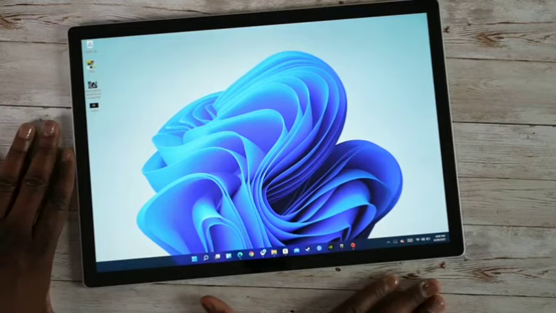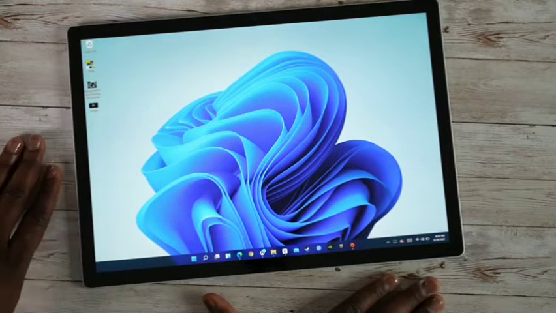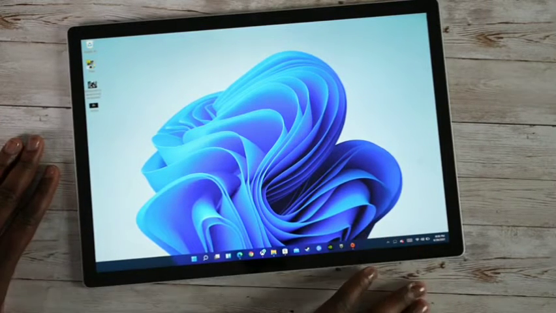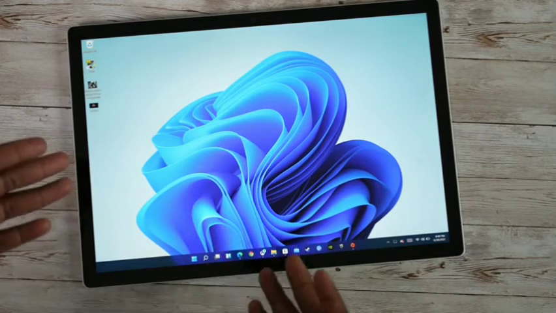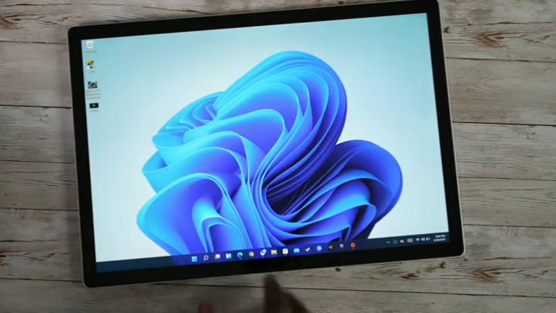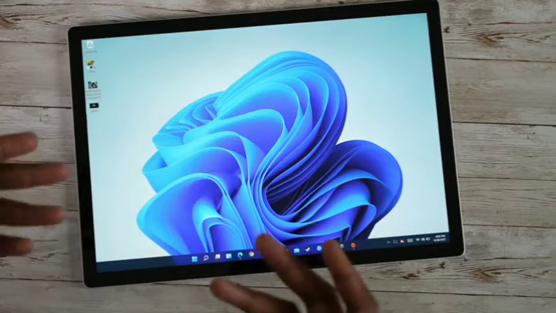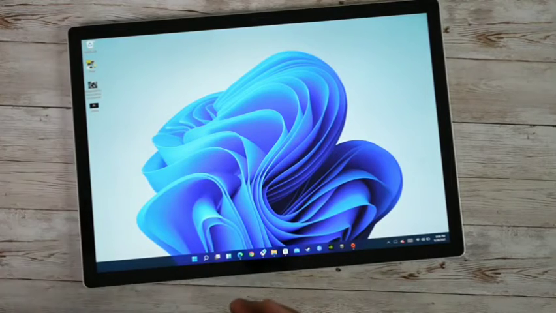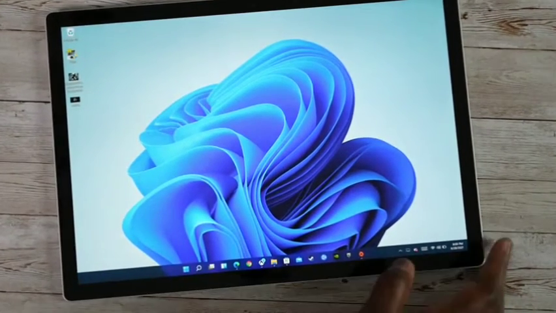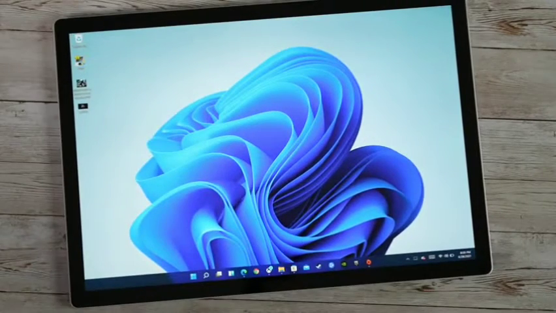So this is my Surface Book 3. You saw me undock this, and I'm running Windows 11, which was an update through the Windows Insider program. Ran pretty quickly and smooth, but I wanted to show you some of the functionality of Windows 11 via Touch. So I'm going to zoom in a little bit closer, get as tight as possible to this device.